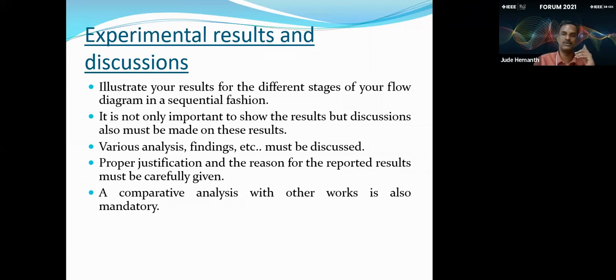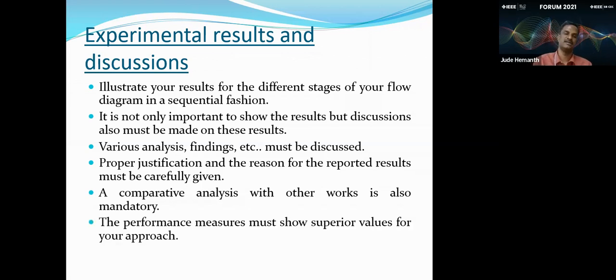Because remember, you are not the only person doing the work. Maybe you must have used different images. An image which I have collected from a KG hospital may not be the same as the one which a person in the US is using. He may not be able to collect that, right? Then it is always okay to put some asterisk and give the real information. And remember, in the comparative analysis, your measures should be superior values than the others.